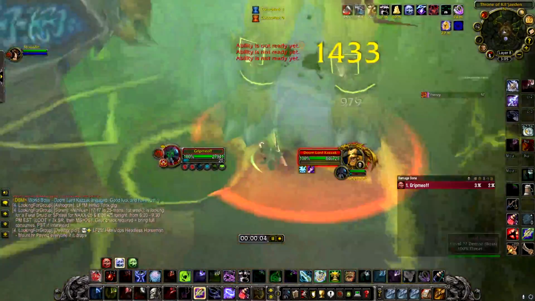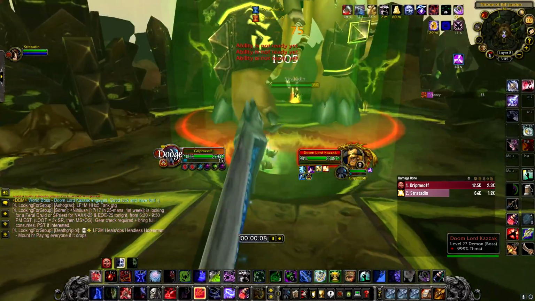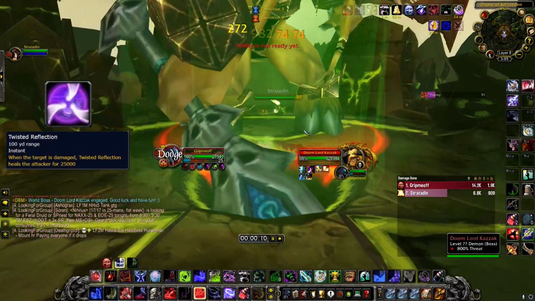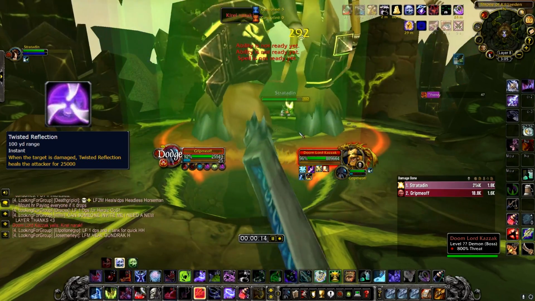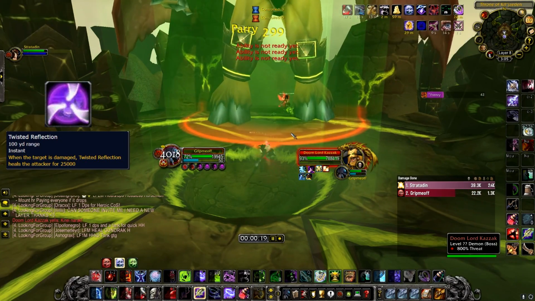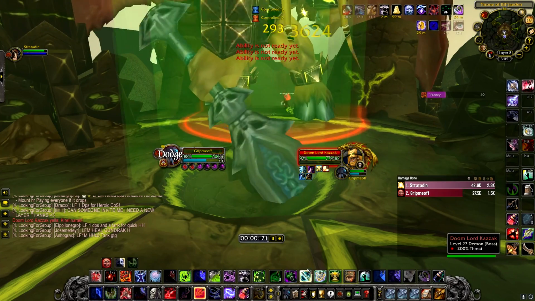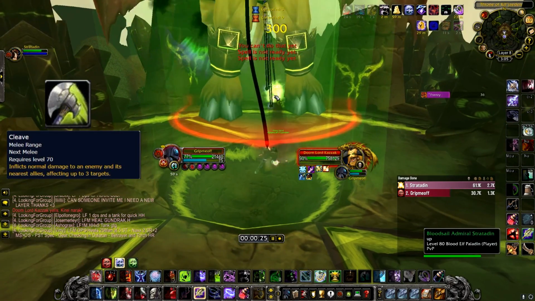Getting into the pull, let's talk about Kazzak's abilities. The first and probably the most important ability that Kazzak does is called Twisted Reflection. This ability is a magic debuff where every time he hits you, he gets 25,000 health back, and this is the reason why we can't solo the boss, and hence why we need a paladin or priest in the group for a dispel.